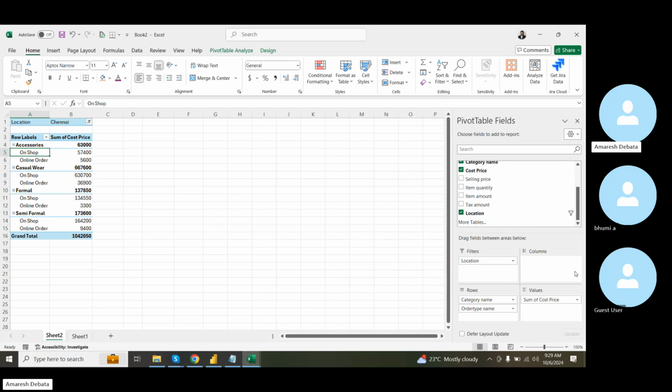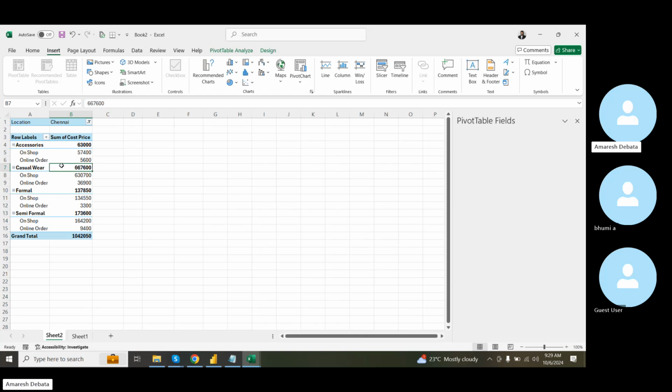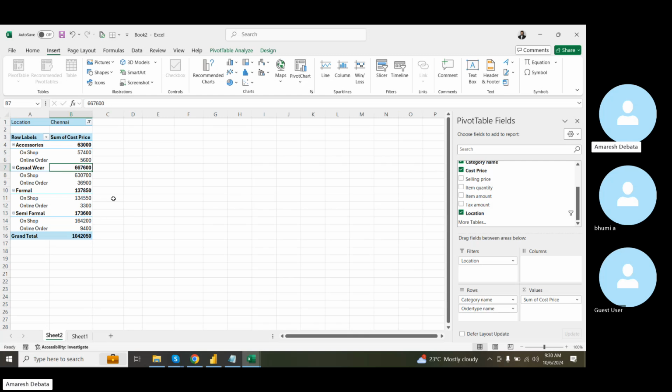So these are the four important sections you have in a pivot table: rows, columns, filter, and summation values. Rows and columns are for your fields or dimensions, summation values are for your fact numbers, and filter is to filter out your data. Most probably for columns, rows, and filters, you can put dimension values. For summation, you should always go for fact numbers. That's it. Once you put this pivot table, the pivot table is created. You can create multiple pivot tables as per your requirement.